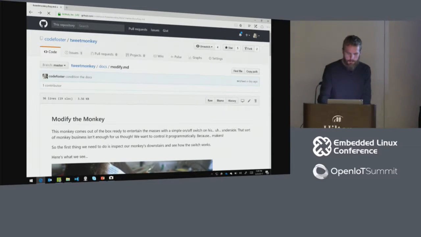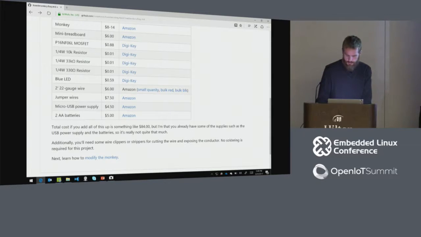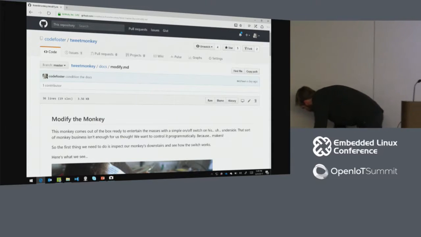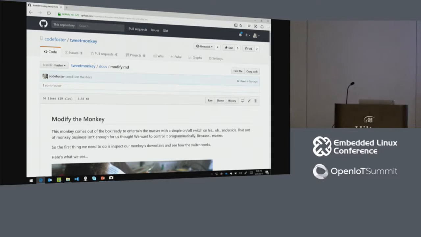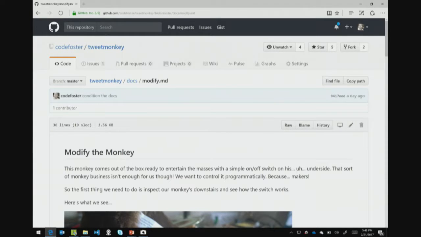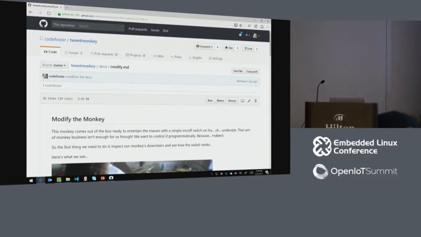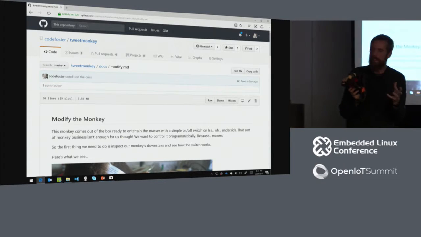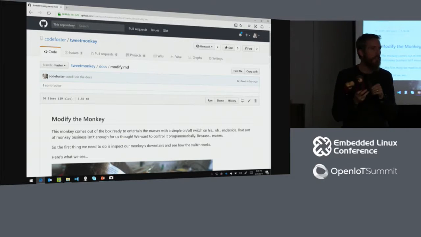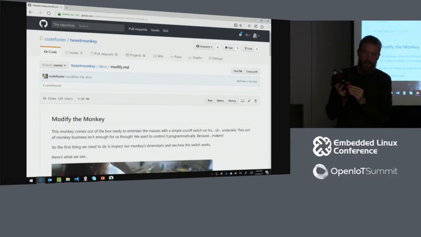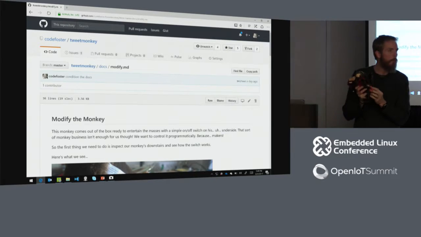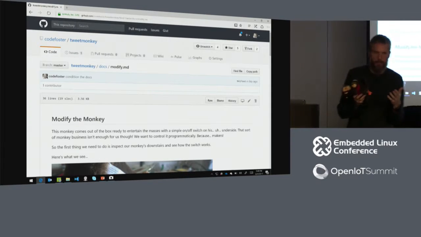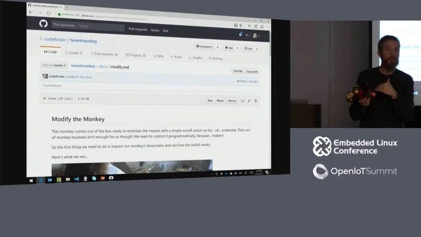Okay, so modifying the monkey. Oops, I accidentally hit back and didn't mean to. I'll hit forward. Modifying the monkey is a matter of taking this monkey, this is Tweet Monkey number 2. Like I said, it's kind of an off-the-shelf toy, and the first time you get an item that you want to modify, you've got to just check it out and see how it's made. This has a little battery bay at the bottom, and it takes two AA batteries, oriented like they normally are, one with plus up, one with minus up. In case you didn't figure this out 100 years ago, what they're actually doing is putting those two batteries in series, right?